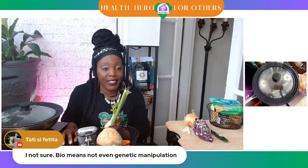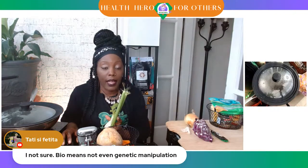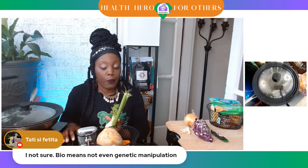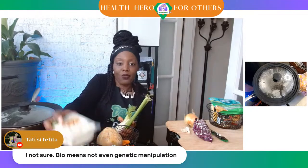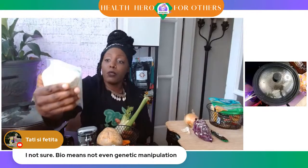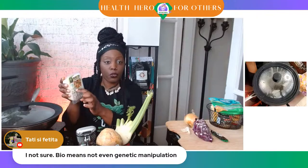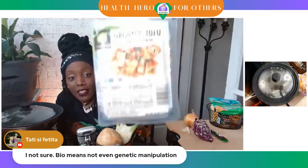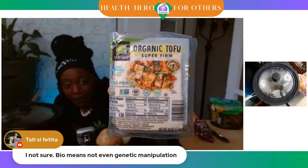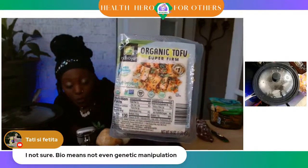And I see that Tati Sifatita is saying, I'm not sure bio means it's not even genetic manipulation. Got it. So your bio means that it's non-GMO. So that means on this particular package right here for the tofu, it does have a small label of non-GMO right here in the middle, all these little circles. So I'm going to hold it very close to the camera. Non-GMO would be your bio, I guess, meaning it's real life, is not fake, is not genetically modified, because GMO means genetically modified organism.